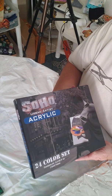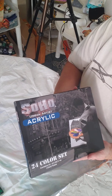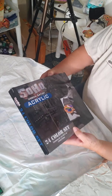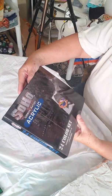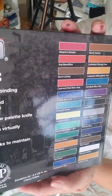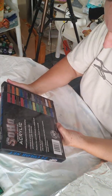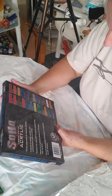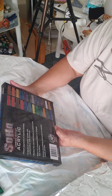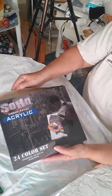These are in tubes, they're probably heavy body, and they are a budget tube acrylic, but I just wanted to see what you get for that. I did get them at Jerry's Artorama. It's a 24 color set, and they have quite a few selections of colors. It's definitely white. There's ivory black and titanium white. So those are nice. So let's open it up and see what we have here.